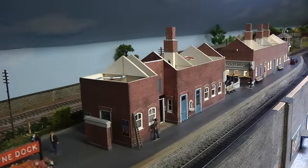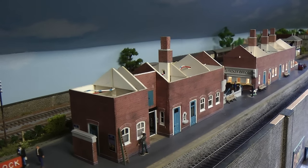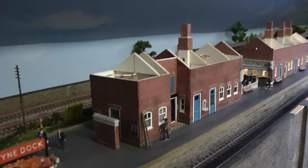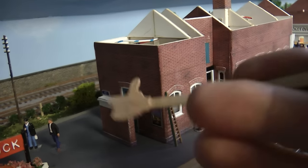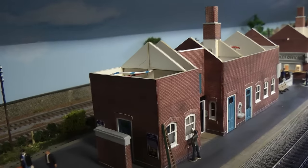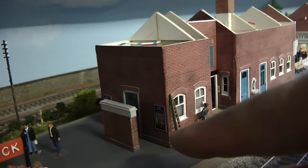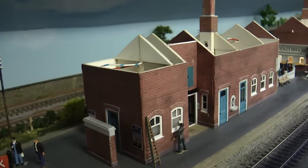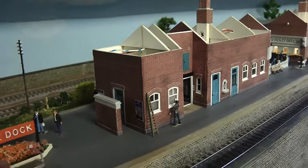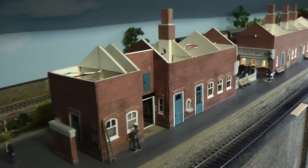And here we are, we're back at Tyne Dock Station. And as you can see, both buildings are back on the platform. And there's that wall we've just made. Yeah, so the wall's got its plinth on, and I have weathered along the plinths on the buildings and on that wall as well. So that's that little job finished.